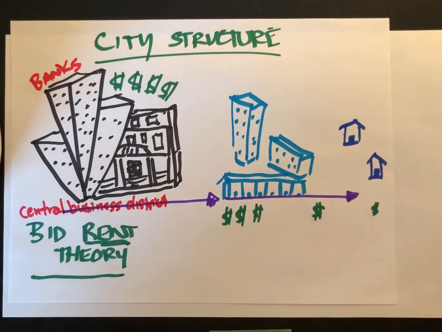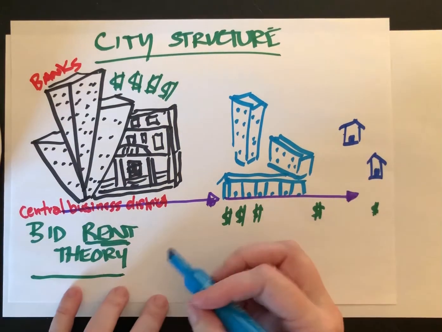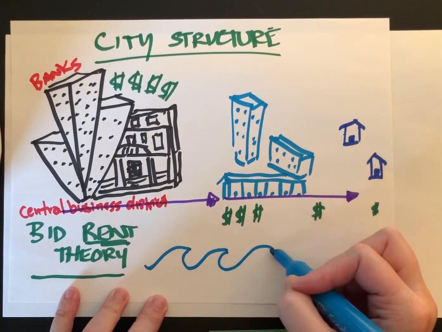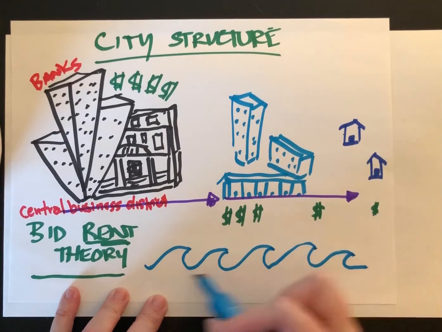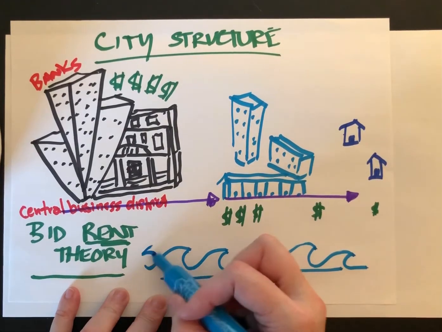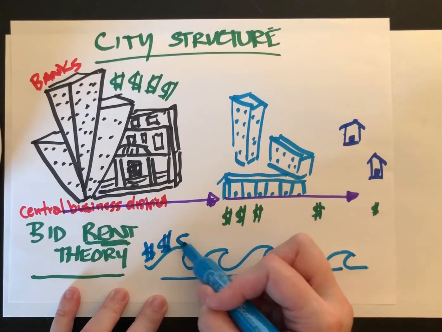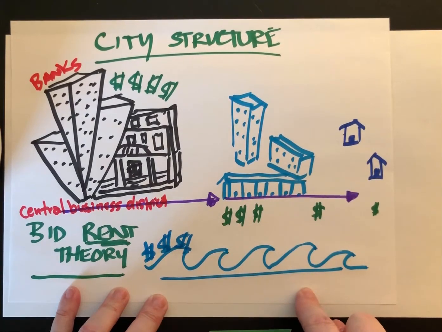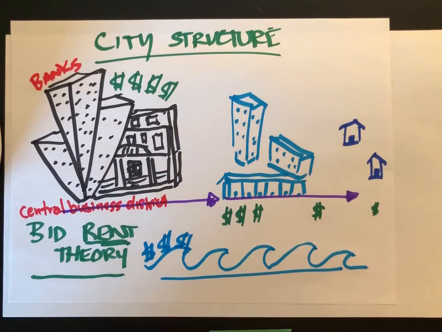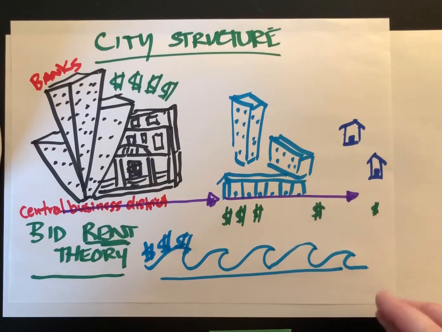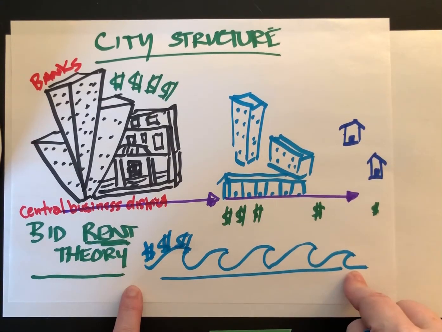There are a few exceptions to that, and one of them is anything that is on the coast. As soon as something is on the coast, that increases the cost of it. So when we look at bid-rent theory — downtown city core is more expensive, further out you go the more affordable it becomes — but if we're looking at something on the coast or on the lake, that increases the cost again.